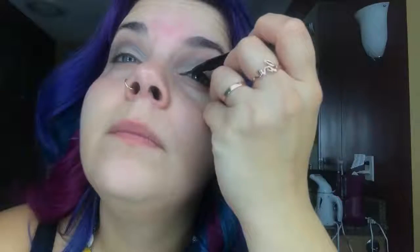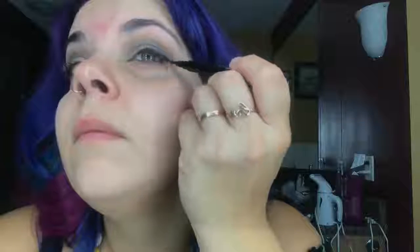I'm gonna use my brand liner again. So, it's a felt tip liner. Thanks, Tanya. So it is easy to use. Anyone who feels uncomfortable using liquid eyeliner, this is a great one for you. I haven't started retailing it yet because I want to play with it a little longer.